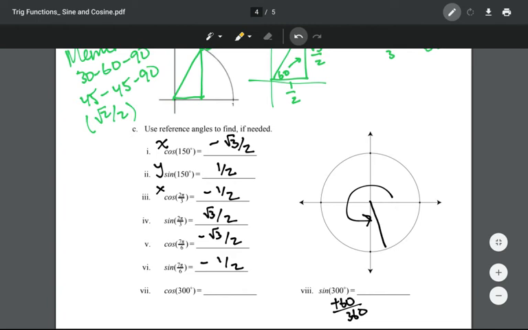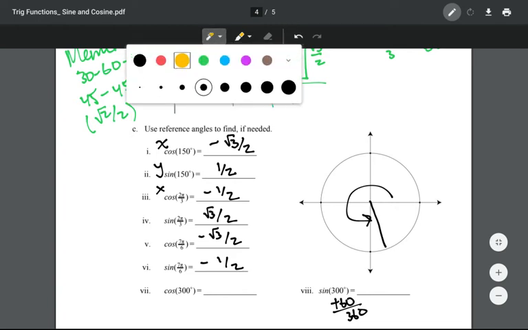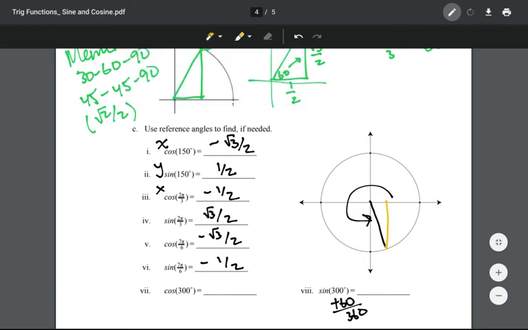I do need that reference triangle, that reference angle, and that reference angle is going to go right here. So I had gone 300 degrees. The reference angle is the angle that I needed to make up to get all the way around, and that's going to be my 60-degree angle. So if I write this up here where we can see better, I've got 60 degrees here. That guy is 30 degrees. Opposite 60 is my longer side of radical 3 over 2. Opposite 30 is my shorter side, which is 1/2.